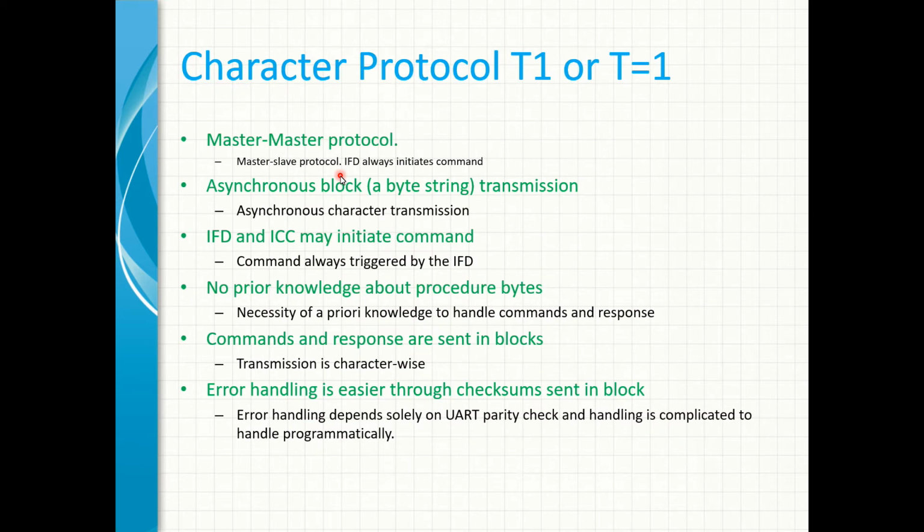Here the points in green are for the T1 protocol while the black are for T0. As opposed to T0, the T1 protocol is a master-master protocol. Both the interface device and the IC card can trigger a command. So the most obvious advantage of the T1 protocol is the ability to manage data flow in both directions. T1 transmits blocks, which are a string of characters, while T0 transmits characters.